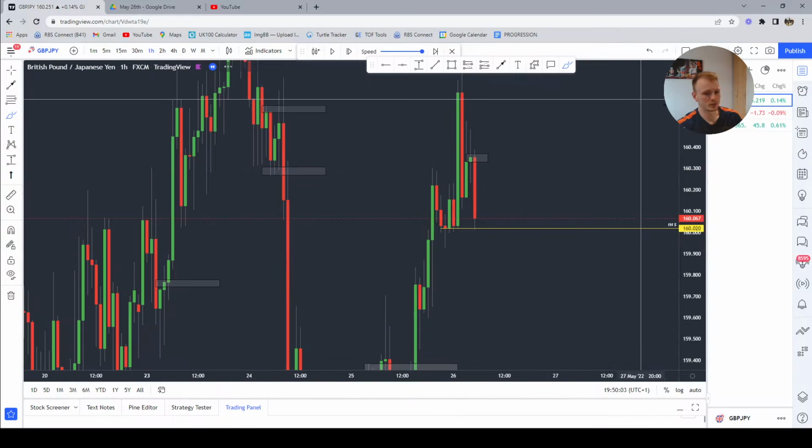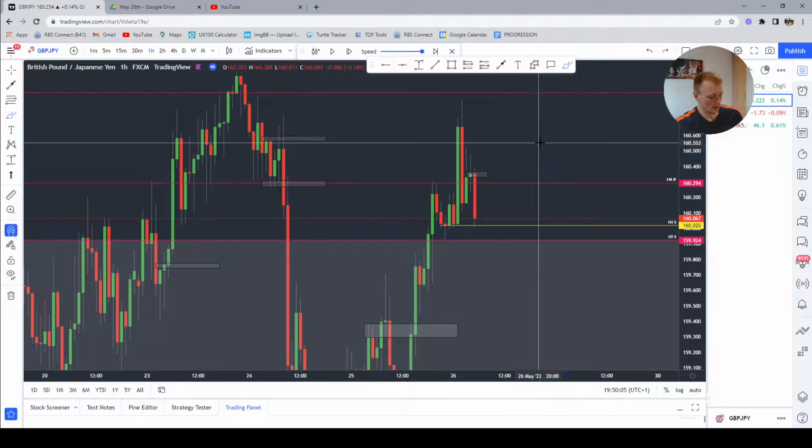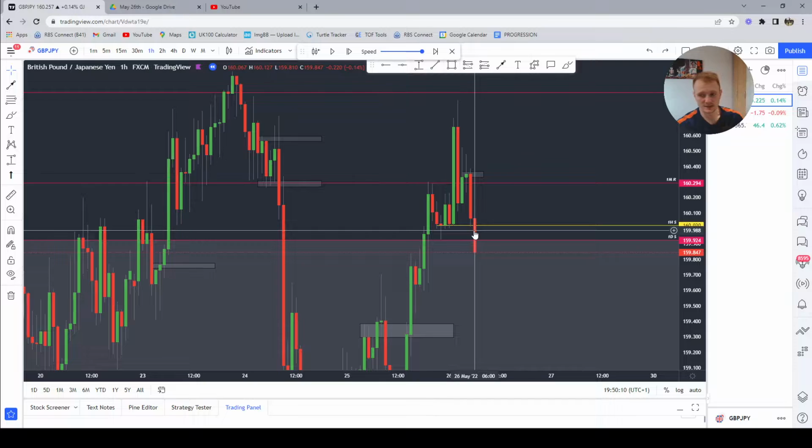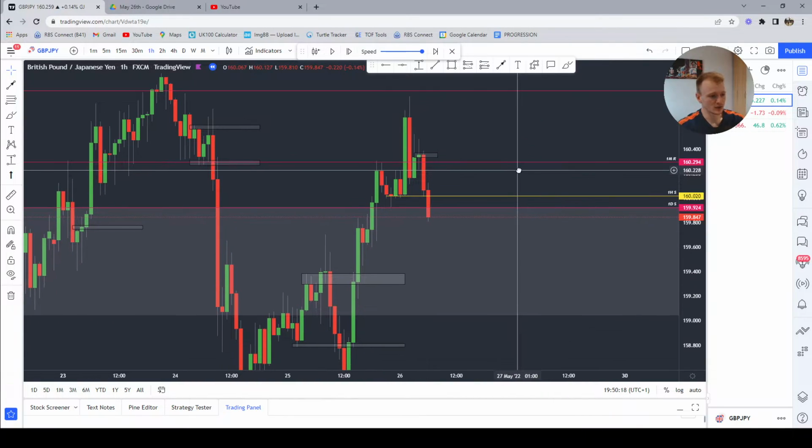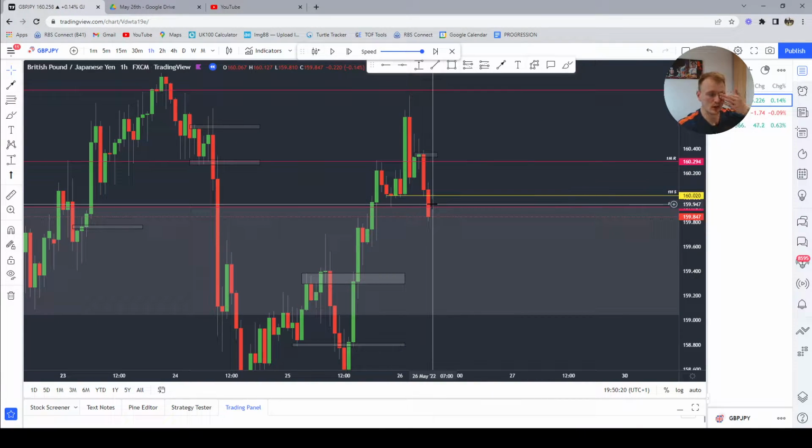On the 30, if I just jump back to the 1 hour, and if we just skip through 1 hour, so this is the 6 to 7 1 hour candle. So we're 1 hour into the new 4 hour, and that's how prices closed. So we've closed below the support, right? And to me, this is a good sign for further downside.